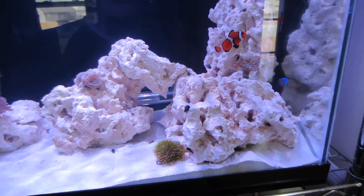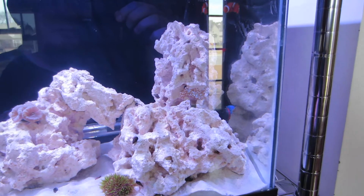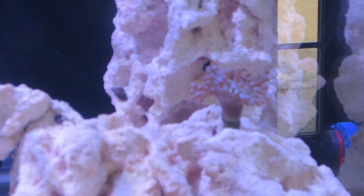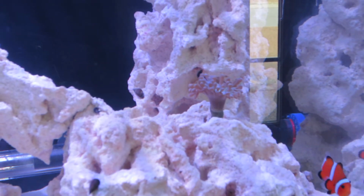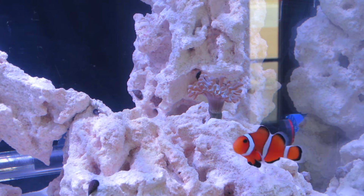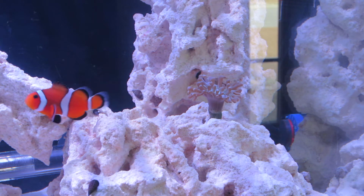However, it's not as temperamental as this thing. The freaking Duncan. This Duncan coral. Let me talk to you about this Duncan coral. Okay, so Duncans, we all know, have those long, flowy, sweepy tentacles, and they look all awesome. Yeah, not my Duncan coral. My Duncan coral has said, screw you, I don't care where you put me, I'm going to have short, little, stubby tentacles. Though it does have really cool coloration.